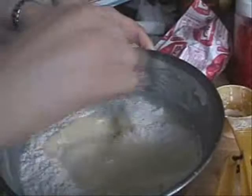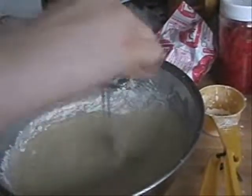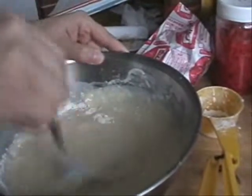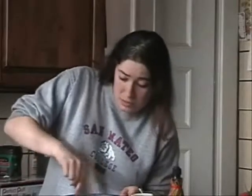Now when you see your batter, it doesn't really come out thick — and it's not supposed to be too thick. If it's too thick, it doesn't cook properly and sometimes you end up getting a lot of huge clumps. So as you mix, get rid of as many clumps as you can from the flour. Once your batter is mixed, you are ready to go ahead and start making your Takoyaki, and I will take you straight to the stove right now.